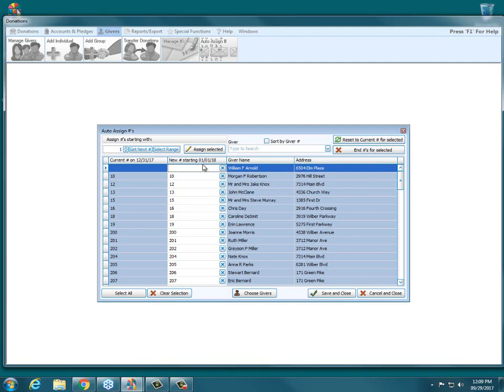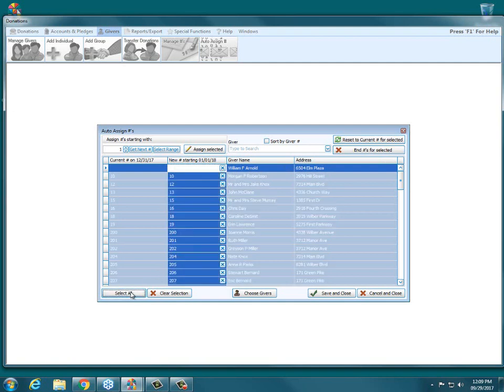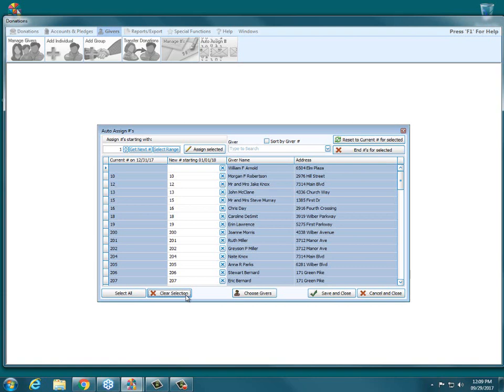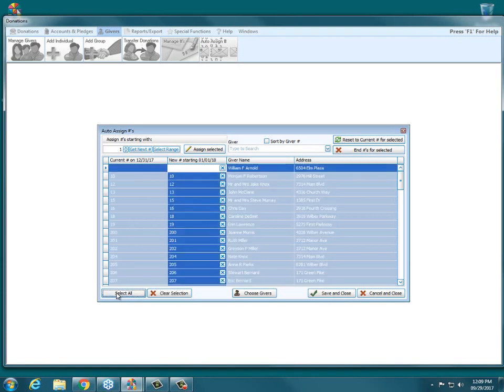First and foremost, we need to click Select All to apply these options to everyone. You also have a Clear Selection button if you want to deselect those people that you selected. So we're going to click Select All, and if I wanted to get rid of the numbers starting on the 1st of next year, let's say, for example, my church has decided we're no longer going to use envelope numbers because most of our givers don't seem to want them anyway.